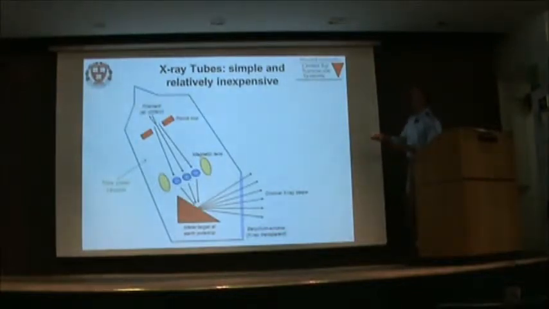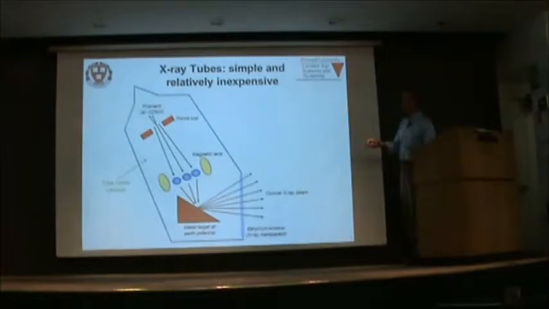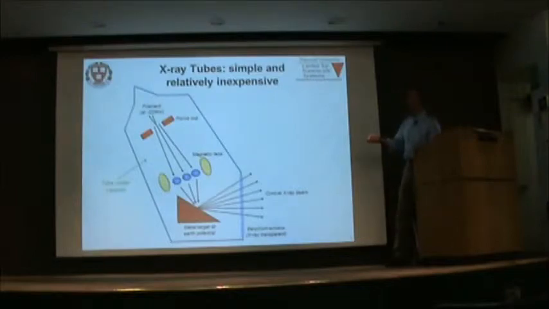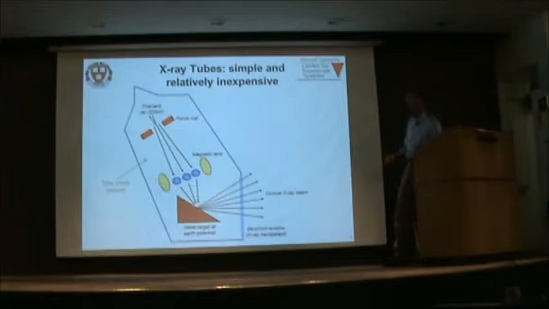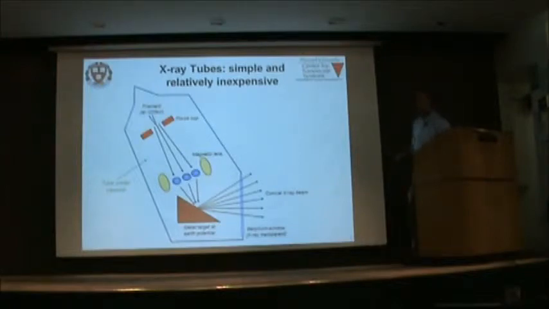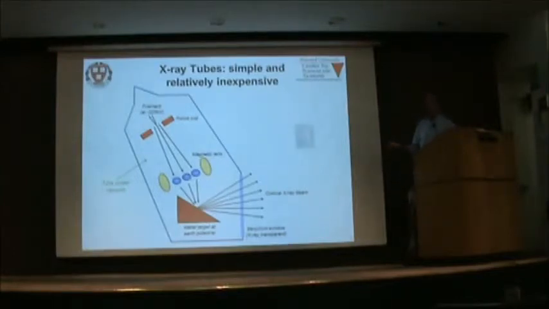Here's a simple drawing of such a system — the X-ray tube. It's a relatively inexpensive way of creating X-rays. The filament sits at a minus potential, and the metal target — usually made from tungsten or molybdenum — sits at earth potential. The focusing cup makes a tight beam of electrons, which is then focused using magnetic lenses into a very small spot. The X-rays exit through a beryllium window, which is very X-ray transparent, as a conical beam from a very small spot. The tube is under high vacuum so the electrons don't hit gas molecules on their way.